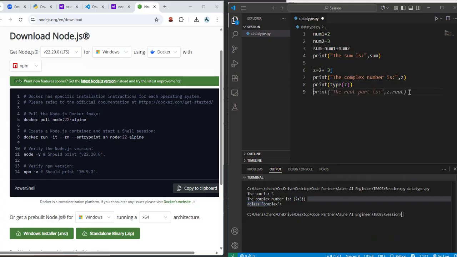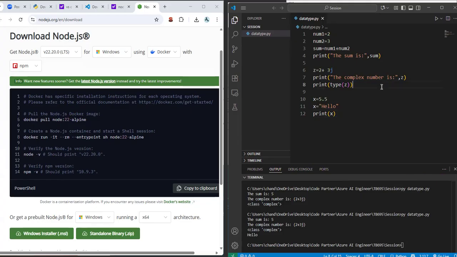Next, suppose you have first assigned an integer value on here, then we can assign x a decimal value. And after that we can assign a string. You can do this because Python is a dynamic language, like JavaScript. But in C sharp, this is not allowed. This is about data types. Understand this?